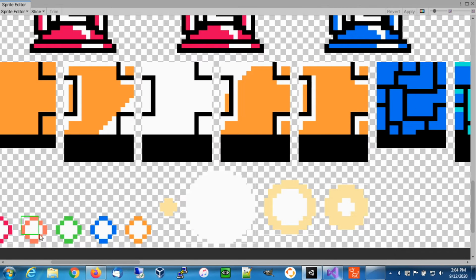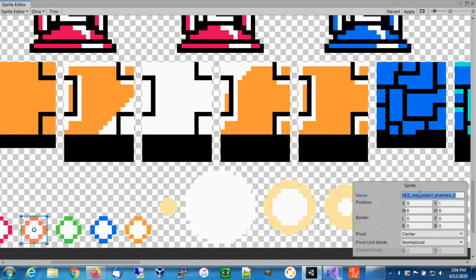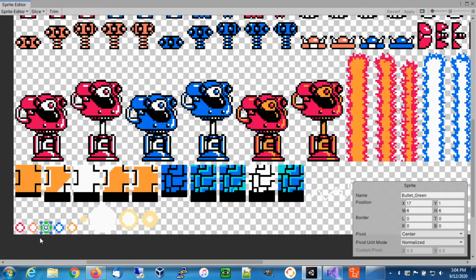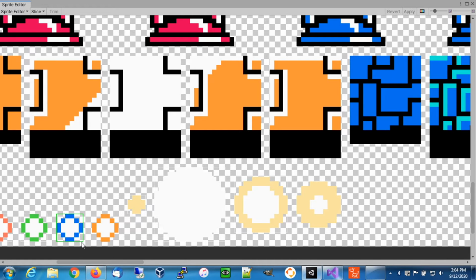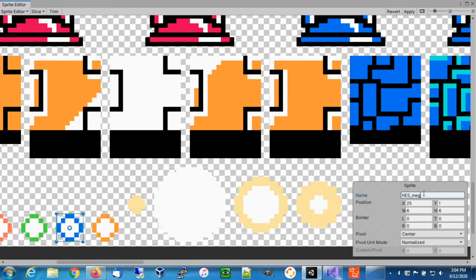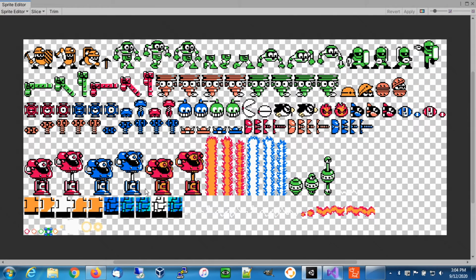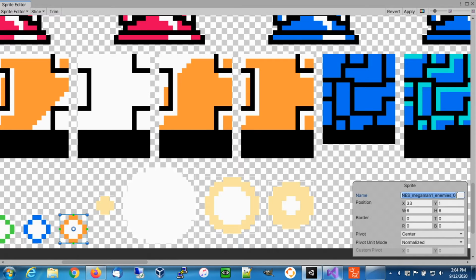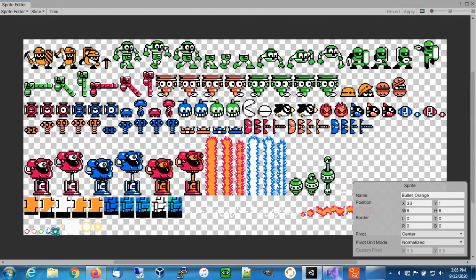This next one, Bullet Pink, Bullet Green, Bullet Blue, and last but not least, Bullet Orange. Okay, so now we have our bullets.